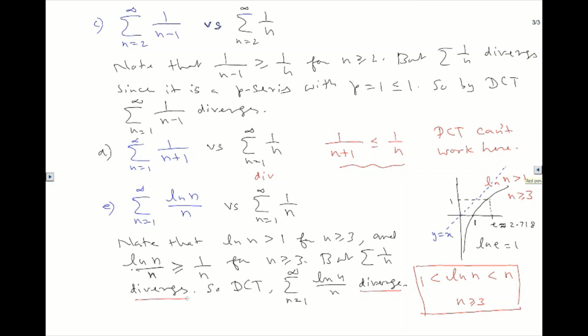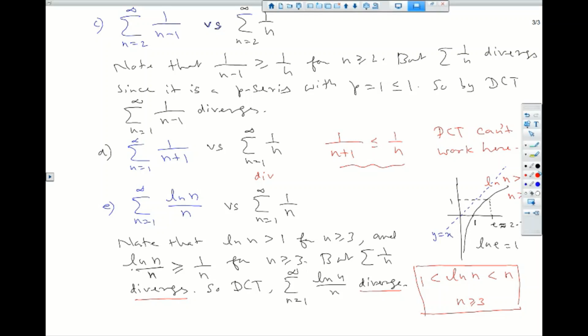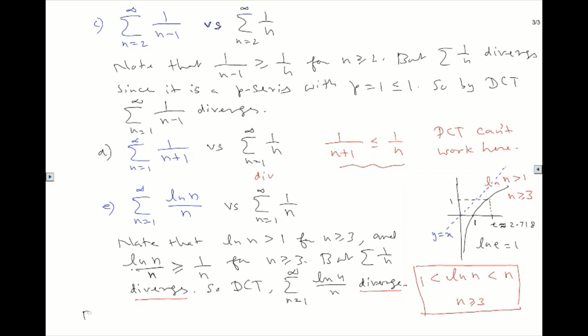See how it works, and you need to know these graphs. As an exercise, I'm going to ask you to try this problem. What can you say about this series? n going from 2, which I'm putting intentionally because ln 1 is 0, so you cannot start at 1. I'm going to make it upside down. What's going to happen in this case? What do you think? Converge or diverge?